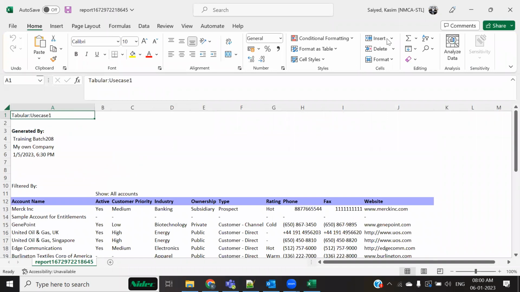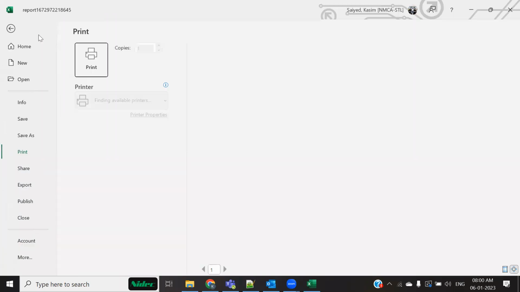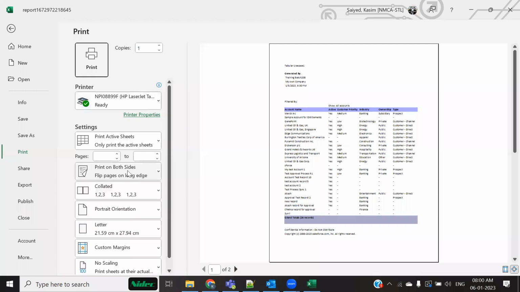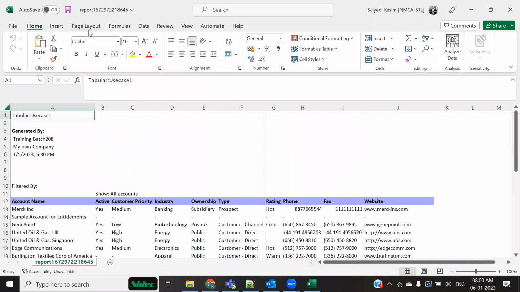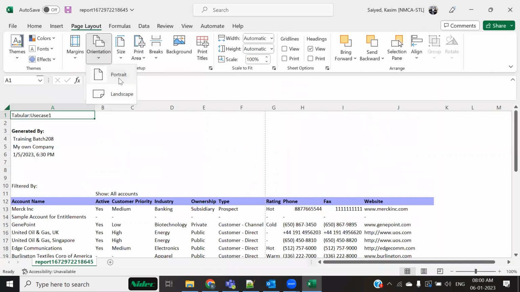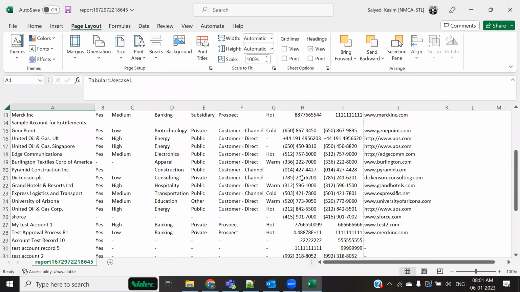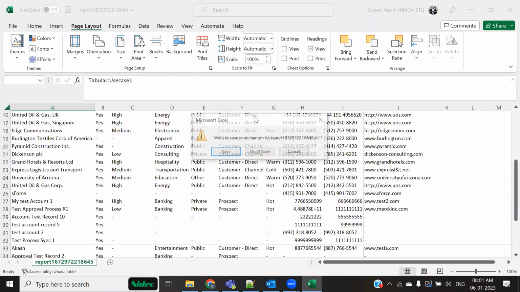Now you could simply print that. If I go with this option, it's going to be printed with my printer, which is connected. I could print it like this. I could assume that you could customize it, and if you wanted to convert this to landscape, that would also be possible. You can customize and you can print it. That was the first thing.